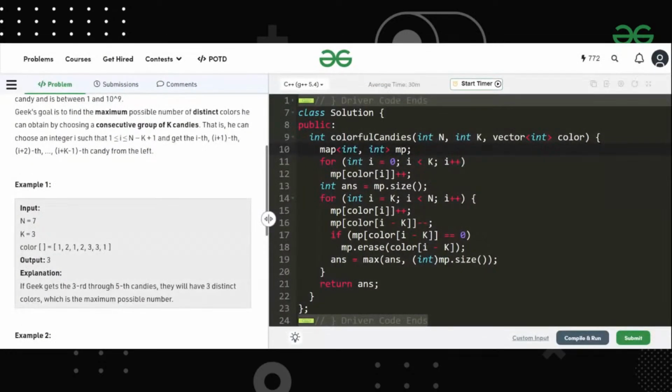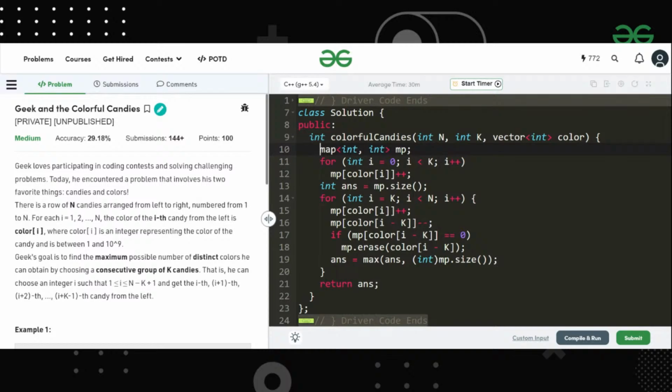So as you can see in the code, we have used a map here. So first of all, we have updated the count of the integer values of color inside our map till the kth index, and then we are running our loop from kth index to nth index. For every new value we are updating the count in the map, for every deleted value we are decrementing the count, and if the count has become 0, then we are simply erasing that value from our map, and then at the end we are comparing their sizes. Okay, so in this way we are going to solve this question. It is a linear time solution. All right, and extra space has been used, so the space complexity will be big O of n.